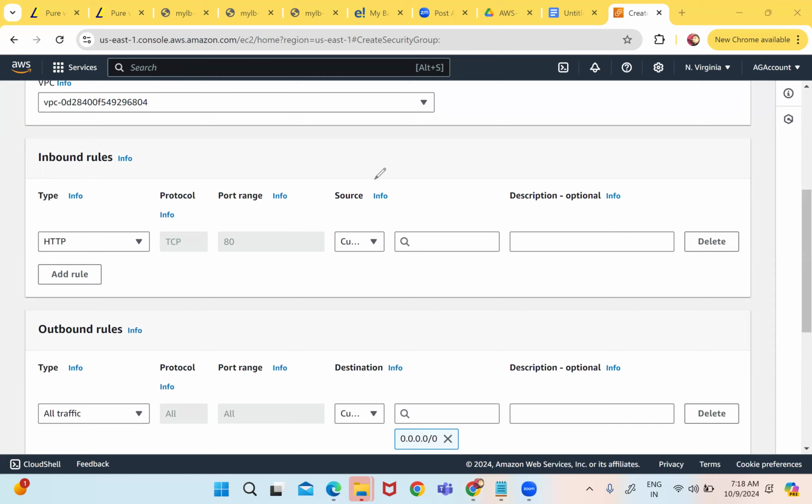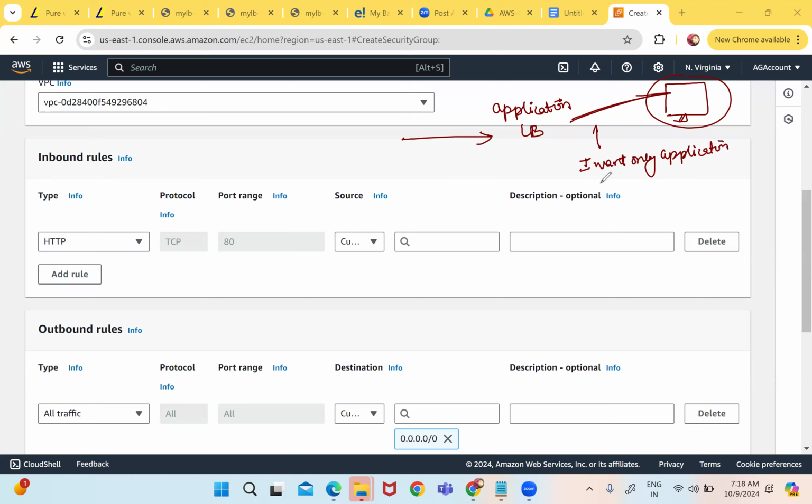We want that any traffic coming from the application load balancer, whatever request comes to the application load balancer, will be coming up here. So only the application load balancer should be able to connect to my machine.